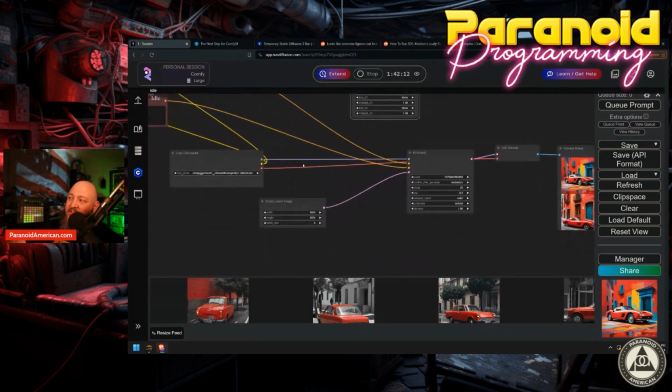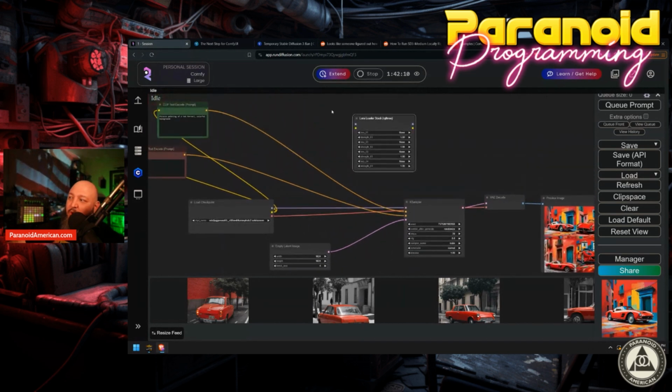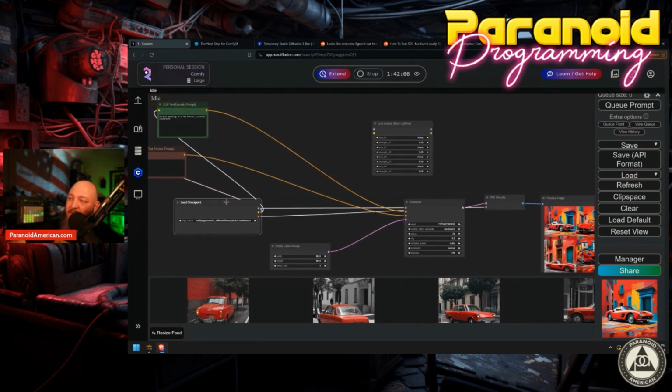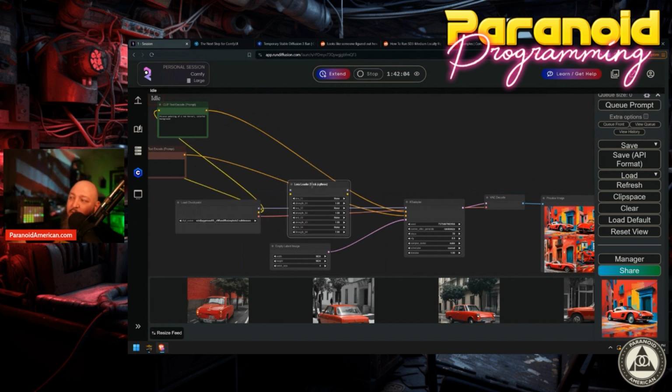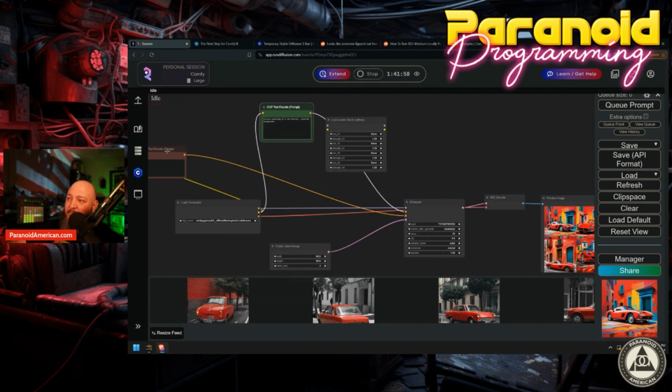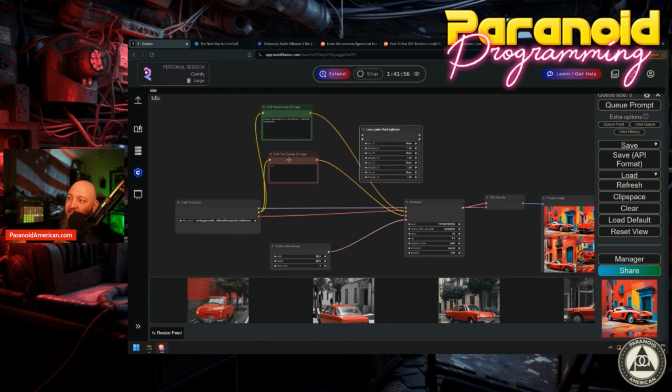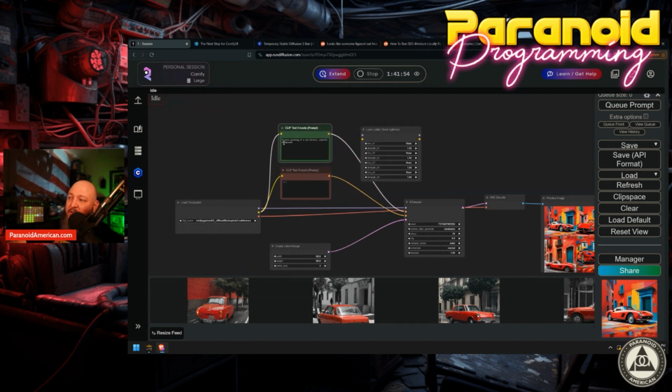Just like the checkpoint is connected directly to the sampler, we're just going to make a slight modification. So instead of it connecting directly to the sampler, we're going to pass it through this LoRA stack first, which will kind of give it extra information that it could know. So first of all, instead of the checkpoint going directly into these clips, I'm going to connect them. The model go into here.